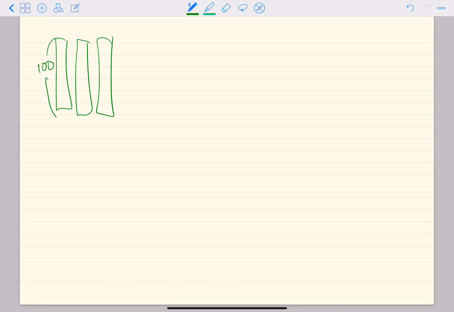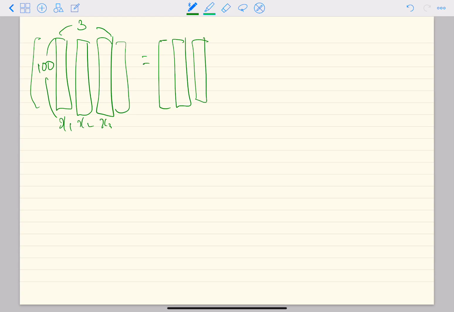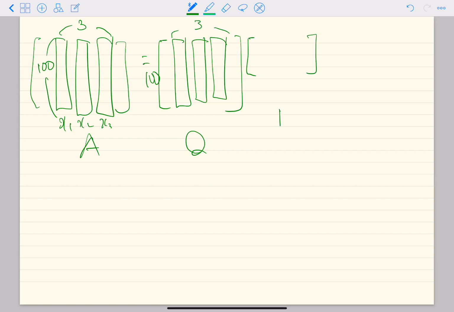Okay, so in general we have maybe 100-dimensional vectors. I mean 3 of these 100-dimensional vectors. Then this one is x1, x2, and x3, and then we will obtain Q as the same size of matrix A. Right? And so 100-dimensional vectors and 3 orthonormal basis vectors. And then also this R part is still 3 by 3, similar to the previous case, right?